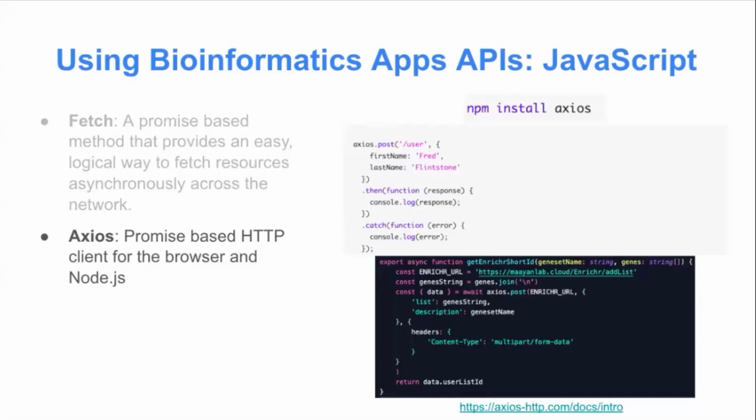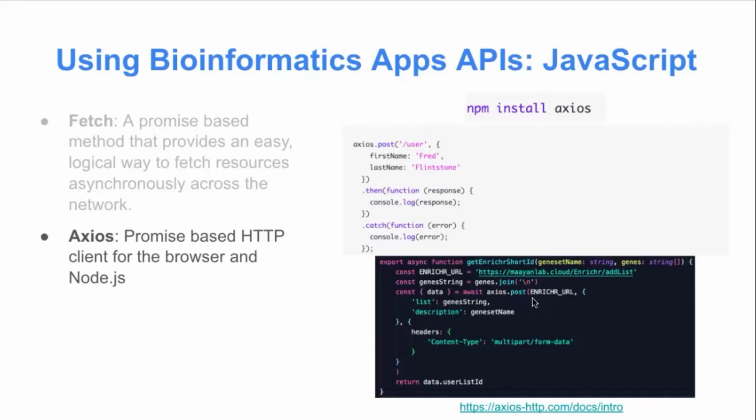For example, for making a POST request using this library, you would use axios.post, which takes in 3 parameters: the request URL or endpoint, then the data that you're trying to send, and then the config parameters, which is where you specify the headers, which you can see here.